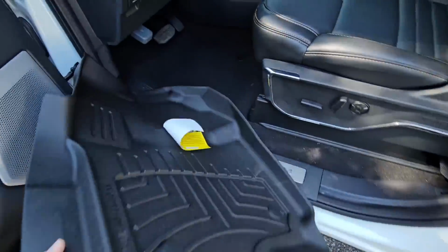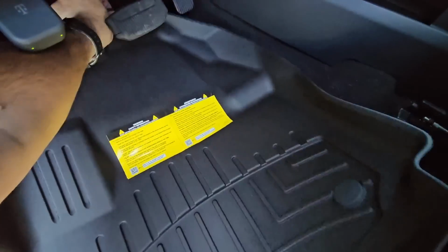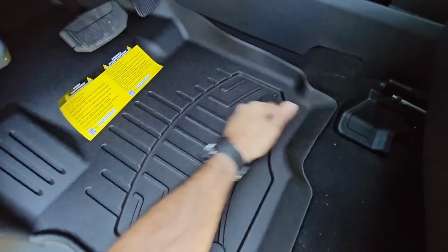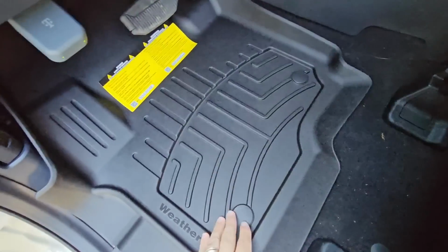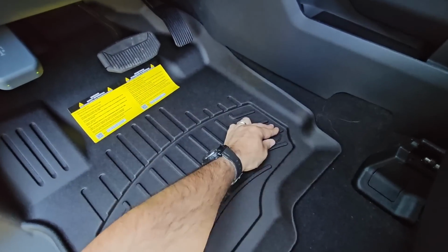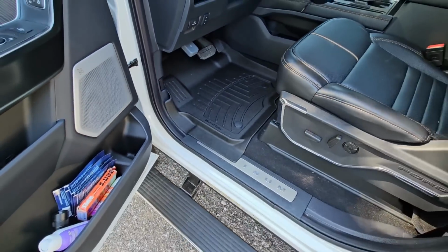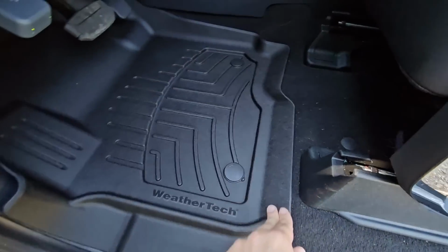Let's see how well these fit in the new truck in real time, one-handed, because you know that's how I roll. All right. Actually slides a little further up. There we go. We have a plug right here, and then we have a plug right here. Now we're going to peel that off. That looks really good. Gotta admit, that looks very good.